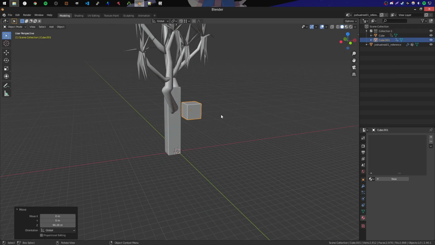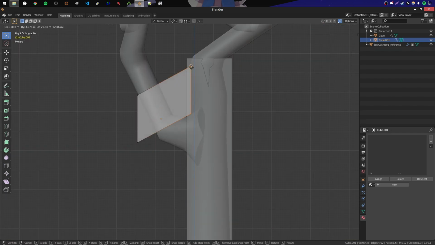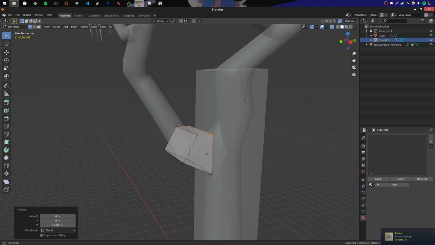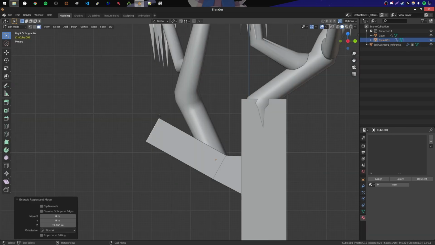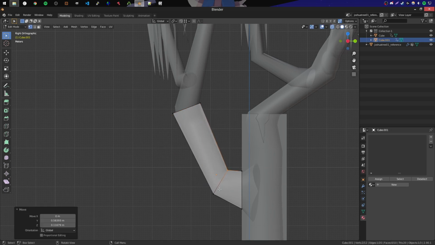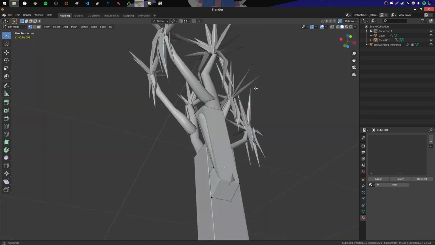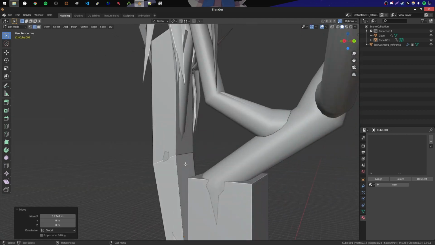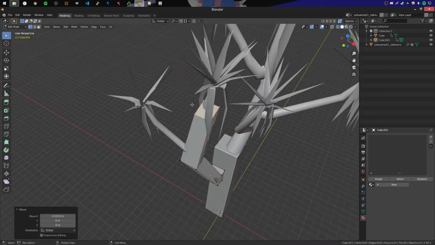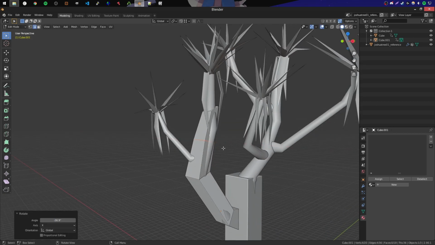Next, it gets a little weird. I'm not sure exactly what I want to do here, so I'm going to be experimenting a little bit with this. Again, I'm going after a pretty obvious branch here, trying to wrap it around. Usually these collision meshes don't need to be very precise, so it's fine to have them be very boxy. In fact, you want them to be this boxy because the Source engine does not do particularly well with fine mesh shapes. So here I'm just trying to get a good wrap around this weird branch thing that goes in all directions.